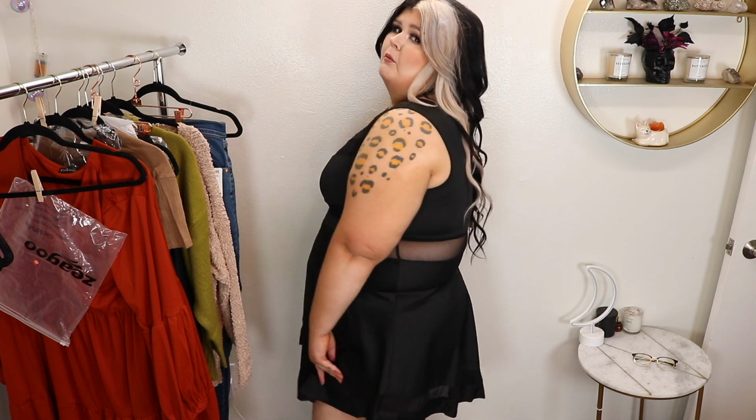Because my bust is lower than the average person, because my torso is spread out, it just hits me in kind of a weird point, which I'm not surprised by. But I wish it didn't. If you have a more normal length torso or more average sized torso, it's probably going to have these sit a little bit lower than it would on me. But that being said, it is a very cute dress. It was super affordable. Very cute.